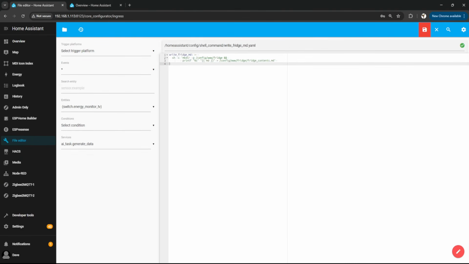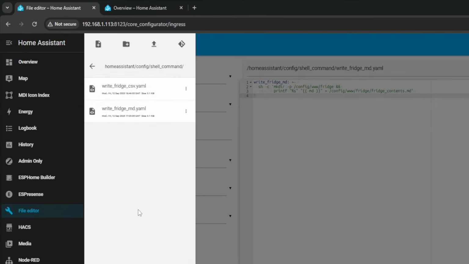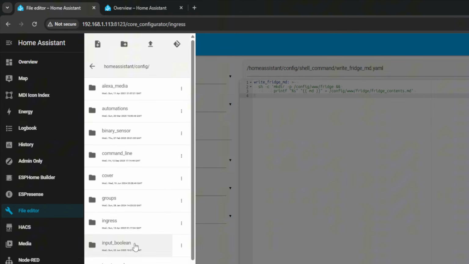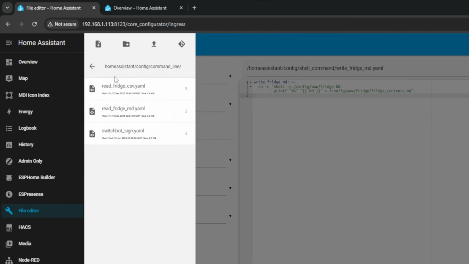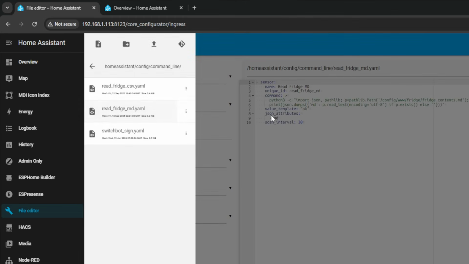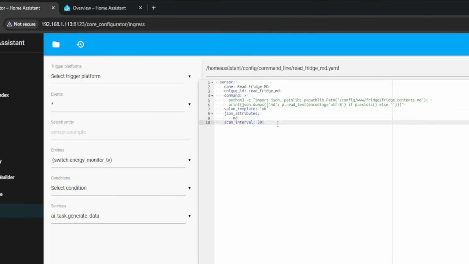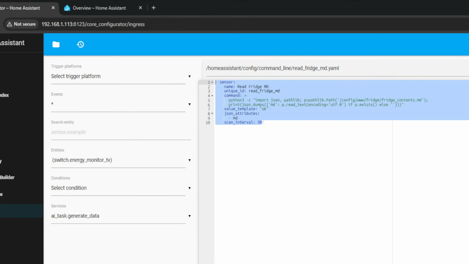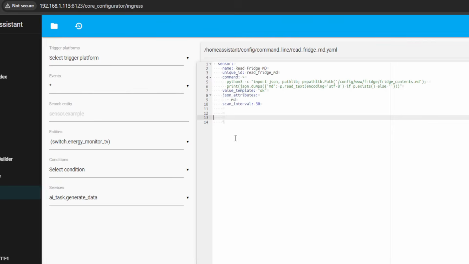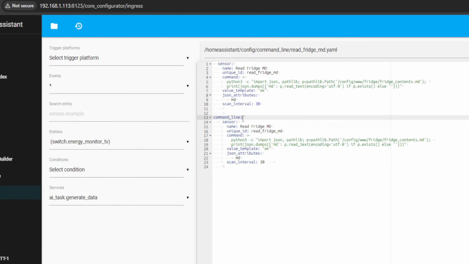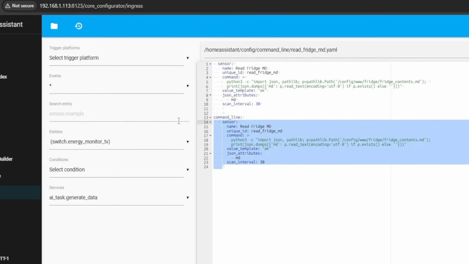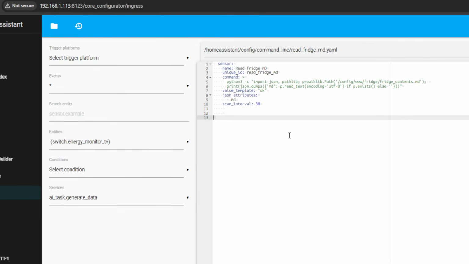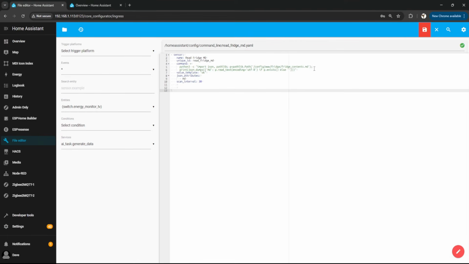Now I'm going to come out of that and go to the command line, which is here. And again, you can see it just starts with sensor, so it doesn't have command line at the beginning. So instead of it looking like that, this bit's taken off, everything else two indentations to the left. Now, with the command line, you can go into developer tools and restart it. I'm just going to close that because I don't need to save it.